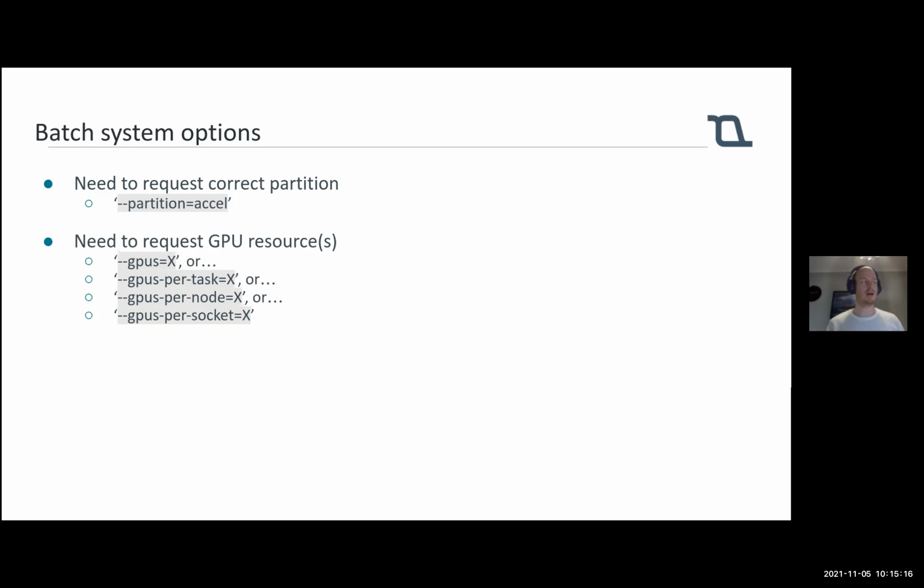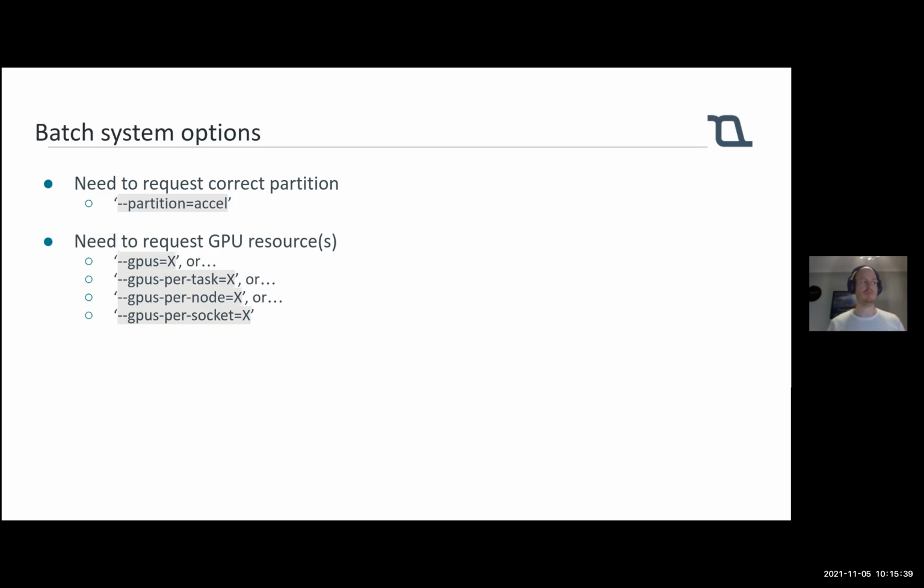So we actually have to ask for that specifically. And I've listed all the possibilities of how to ask for a GPU here, or nearly all of them. There is one more, but that's an older variant that is not as popular anymore. And you can ask for --gpus. What that means is that I want this amount of GPUs for my whole job.